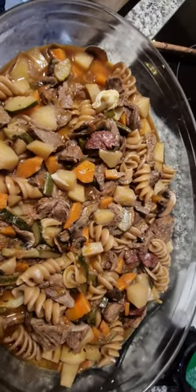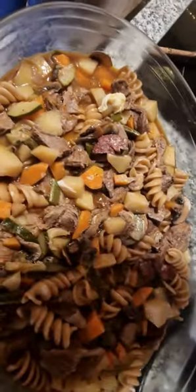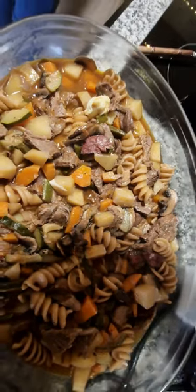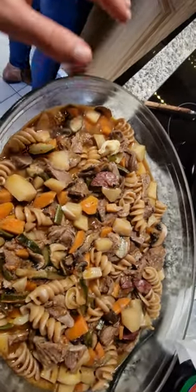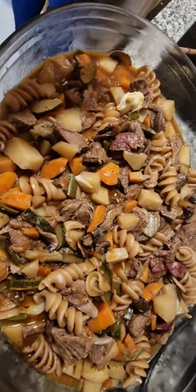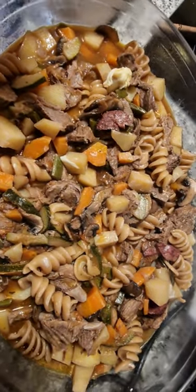Okay, so we took it out of the pan. This is how it looks. Very nice indeed. Okay. So you can also put a pastry on top if you want. Put it in the oven. Okay. And that will also look nice.